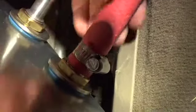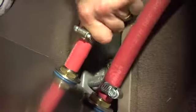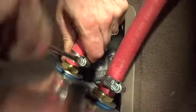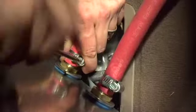Now it is time to route the second length of coolant hose along the same path. Next, terminate the tank side of the second coolant line. Once in place, both hoses can be secured to the belly of the truck with the supplied hose hangers.